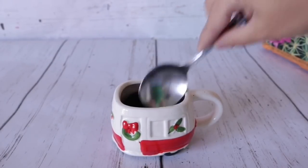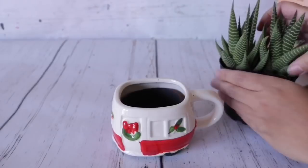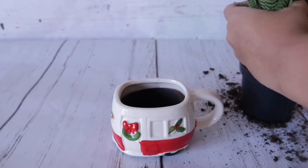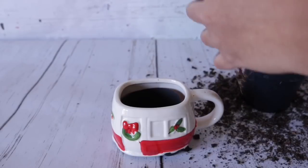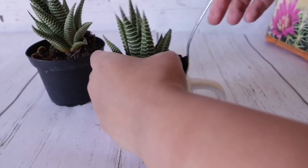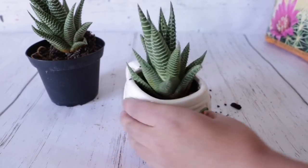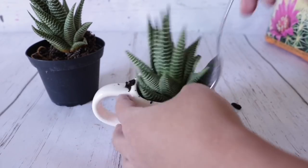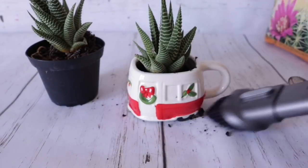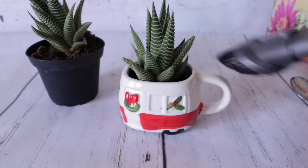I went ahead and filled it up with some soil and I got these plants from Lowe's for $4.98 — they come with more than one so I'm just going to take it out and lightly separate them. I'll break up the soil a bit and separate the two little plants, making sure not to disturb the root, then repot. This is a really small container so you can always just buy a smaller plant — the smaller, the more affordable. I topped it with soil and then cleaned everything up.